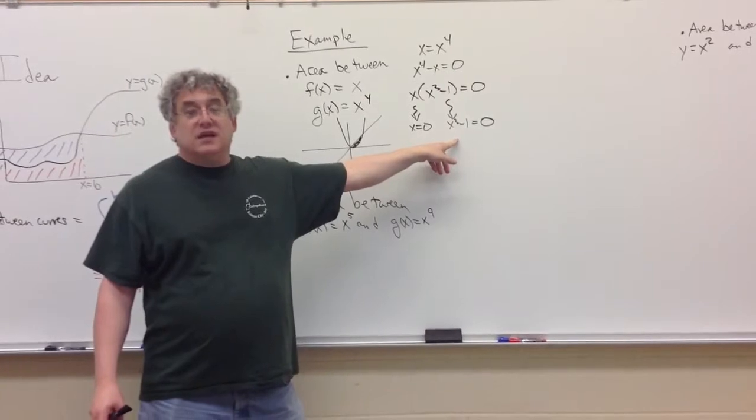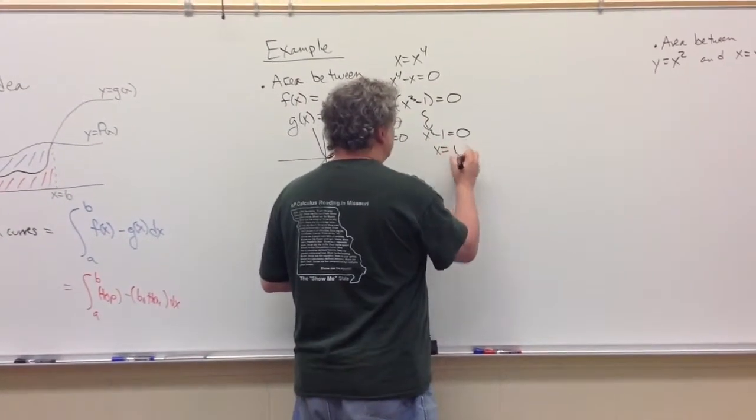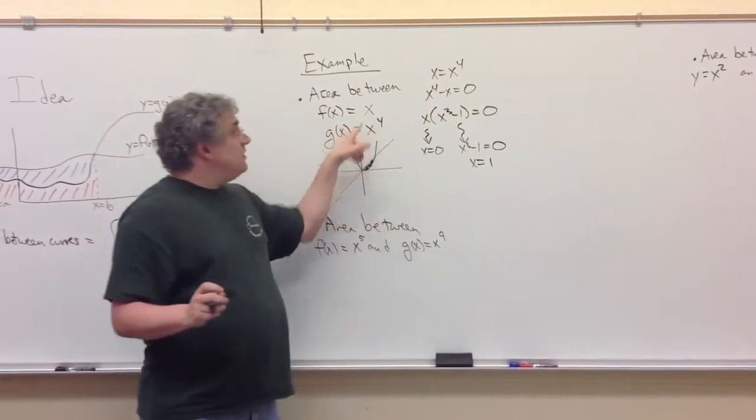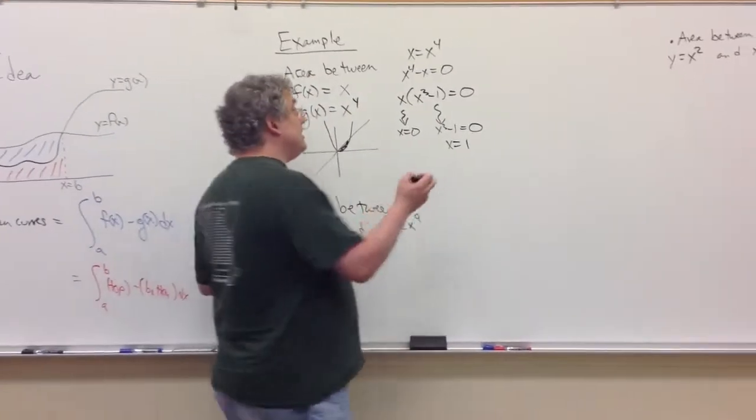For odd powers on the real axis, there's only going to be one kind of solution here. And then this case is x equals 1. So hopefully you can tell: 0, those are the same. 1, plug it in, they're the same. So we're going to have an area.